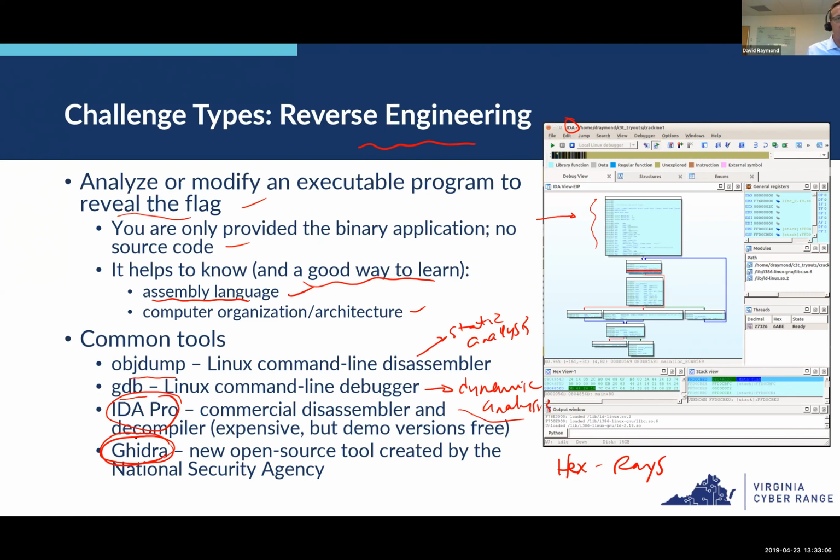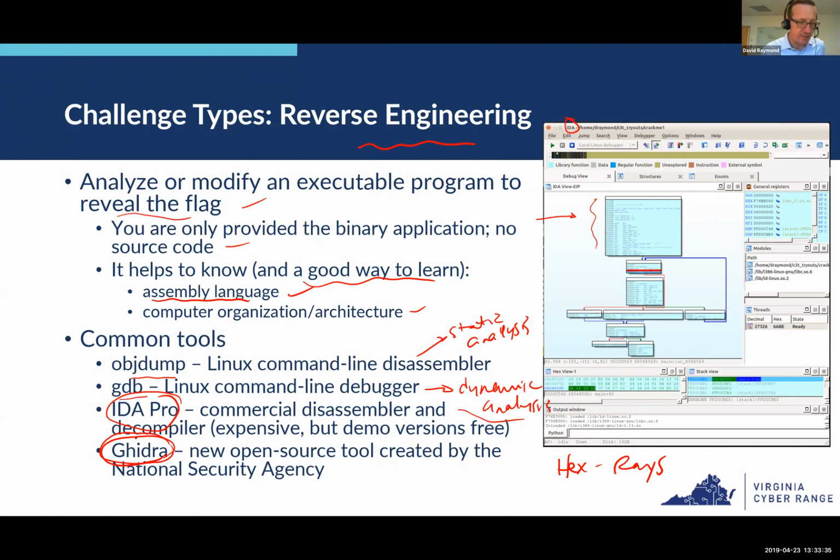And it's very extensible, so you can write your own plugins to this Ghidra software to make it work with different programming languages, make it do different things. And this may really be a game changer in software reverse engineering. You know, IDA Pro used to be the thing. The professionals used IDA Pro, and you had to be able to pay up in order to get the fully featured version of IDA Pro.